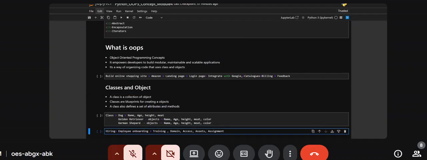In training, what you do is you log into the site, and then you train yourself on your specific domain. For example, if you are part of the developer persona, or the support persona, or PMO persona, or HR, or executive, based on that you will be assigned a task that you have to do.